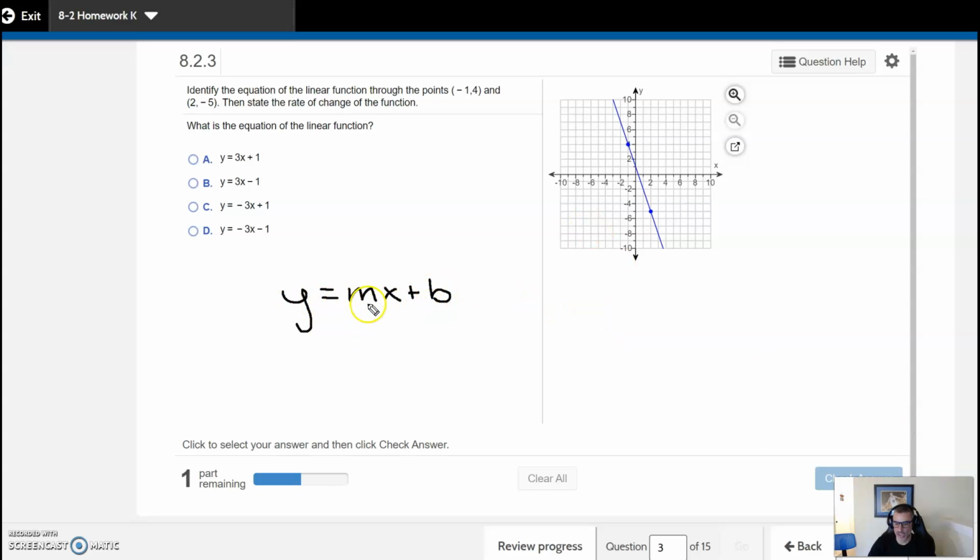And anytime we write an equation in this form, we need to find 2 things. We need to find the slope, the rate of change, and we need to find the y-intercept. So you're going to look at your graph, you're going to identify the y-intercept. What is it? They actually give you 2 points here, so you're going to make a slope triangle, figure out the rise and the run. Once you get these 2 numbers, you're just going to plug them in, right? Whatever that number is, you're going to plug it in for m. Whatever this number is, you're going to plug it in for b, and you will have your equation.